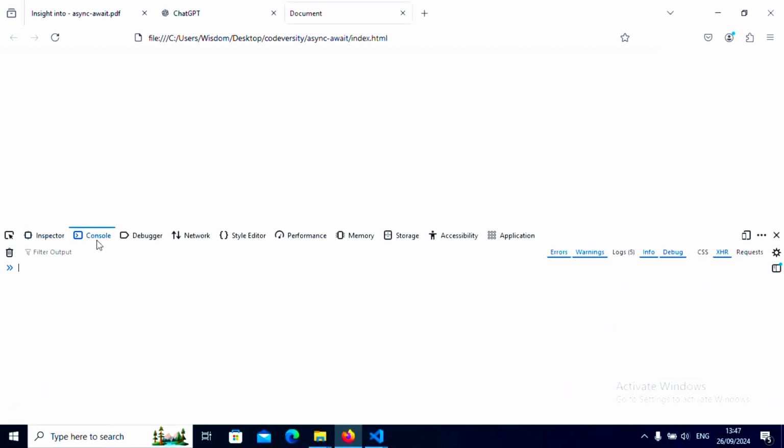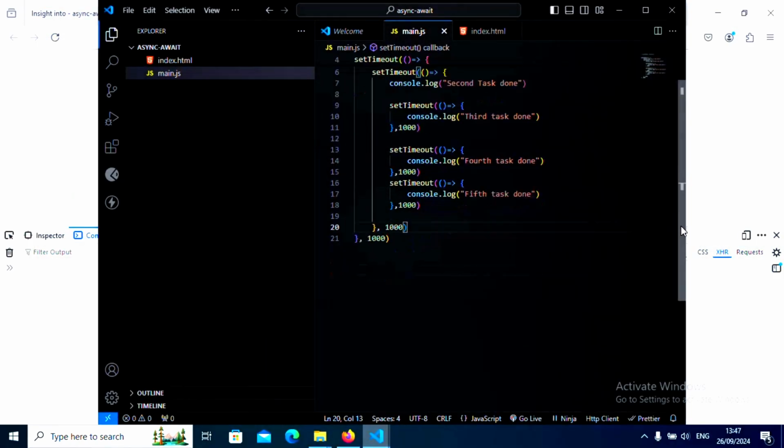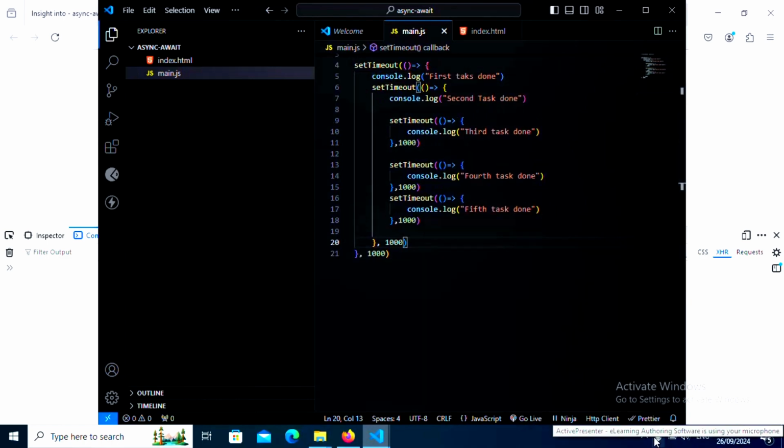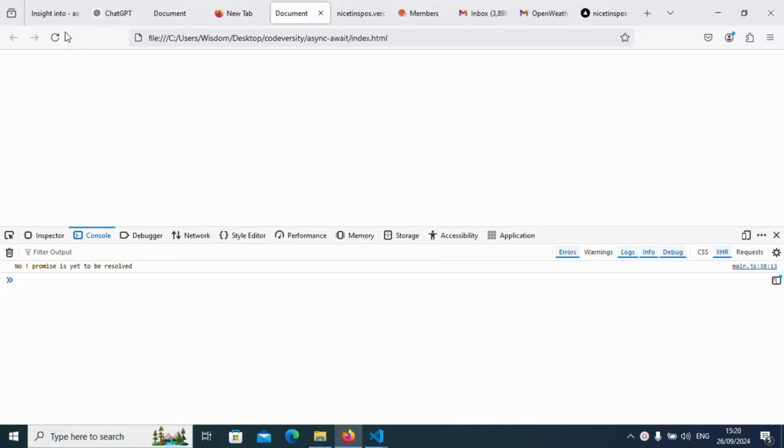All right, right now I'm at the browser console, and you can see the first task done, second task done, third task done, fourth, fifth, and so on.